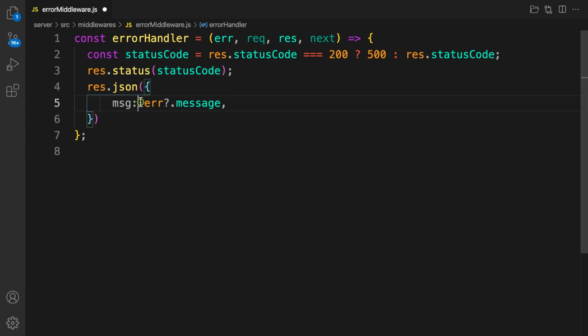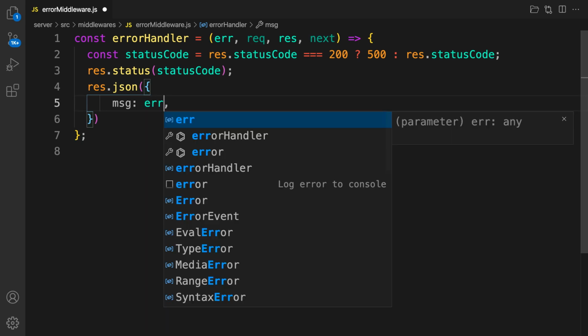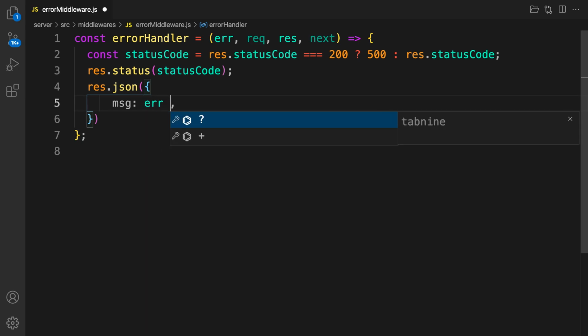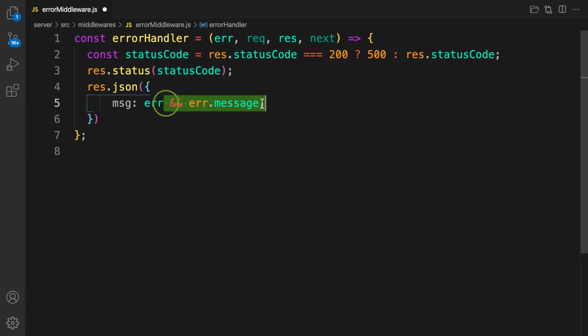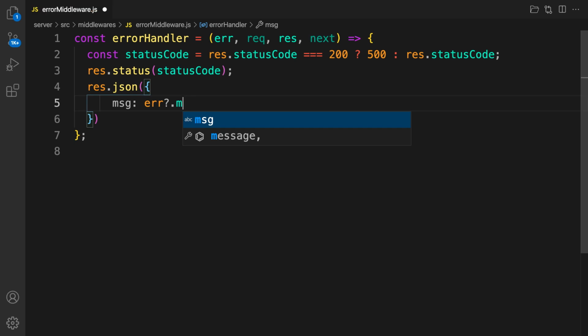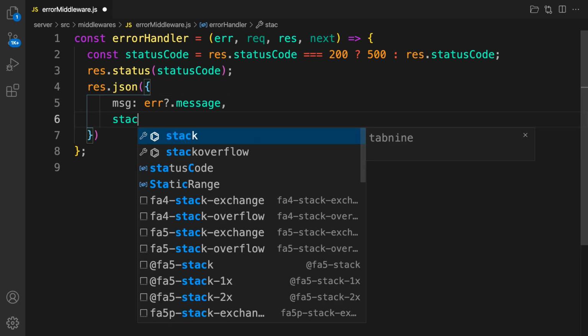This is optional chaining, to avoid using the AND operator. So if there's an error, then error.message, with ES optional chaining, and we are good to go. Next, let's provide the stack trace.